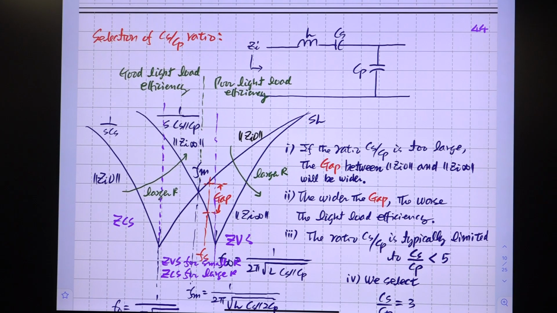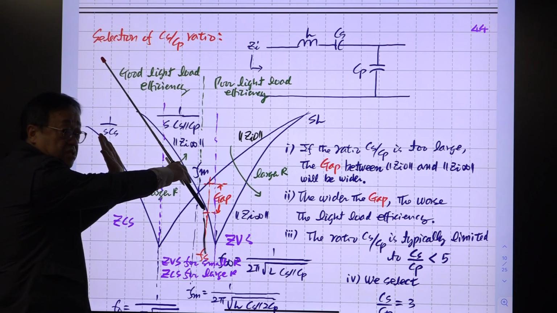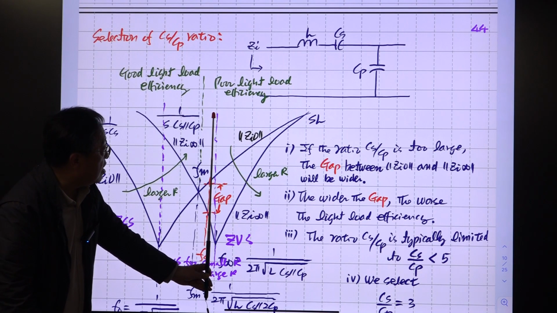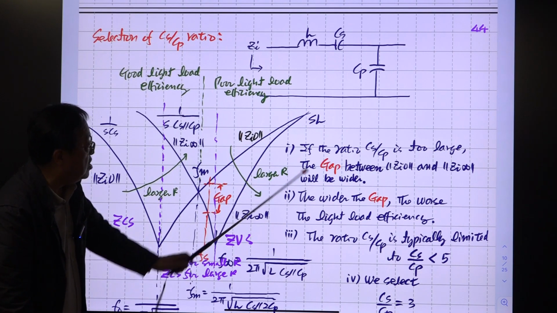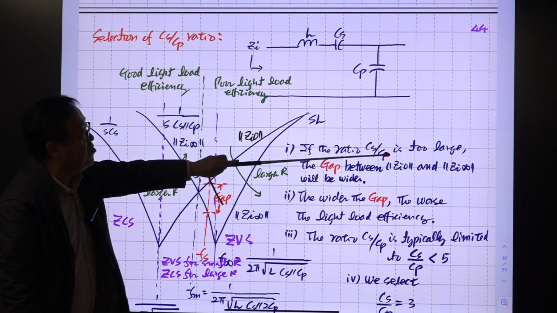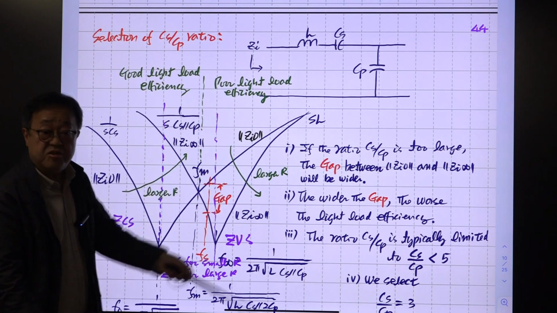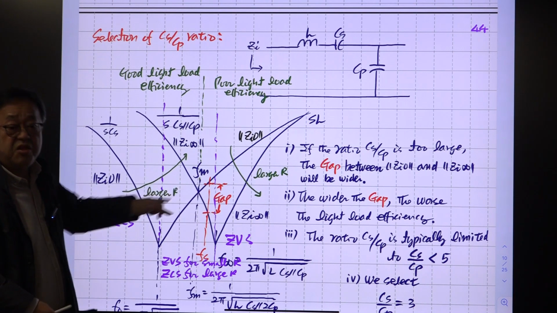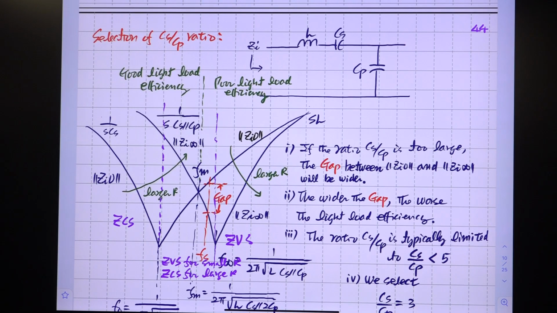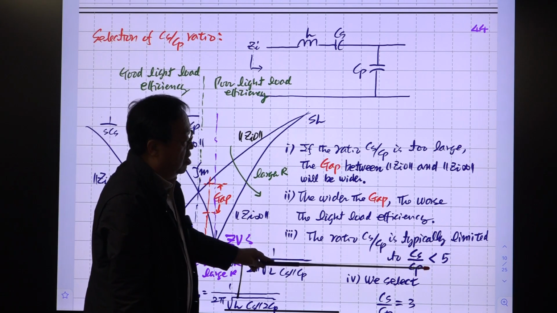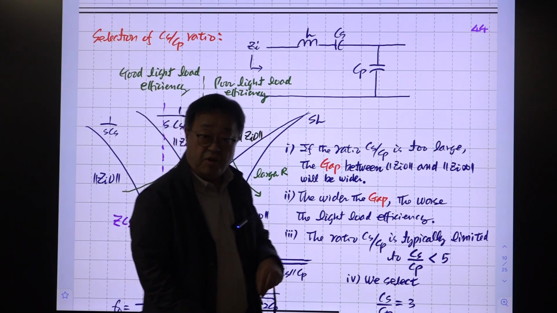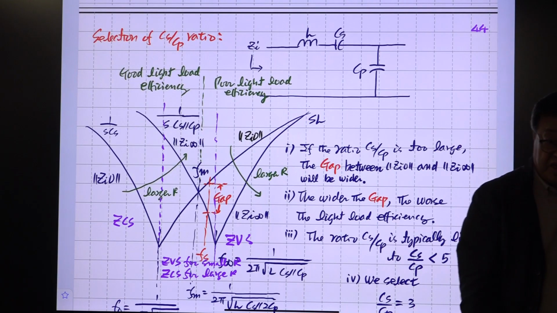To avoid that situation, you want a very narrow distance in between. That means the gap between this ZIO and the ZI infinity will be wide if you select this number very large. That is very bad because you have this much room to decrease your line node efficiency. So to reduce this gap, you should limit this ratio to less than 5. Maybe 3 will be a good number. 10 is a bad number, a stupid number. 3 is maybe a reasonable choice.